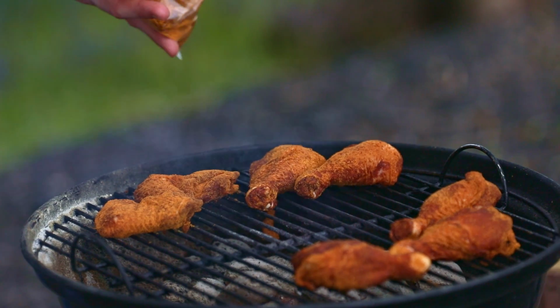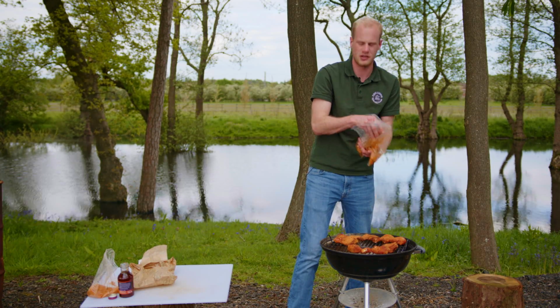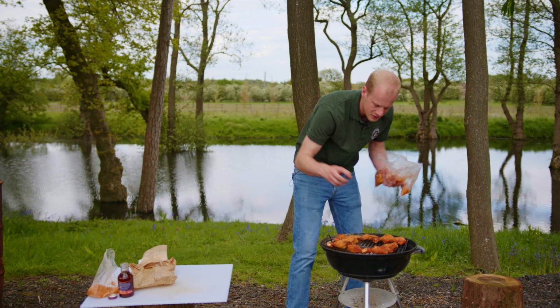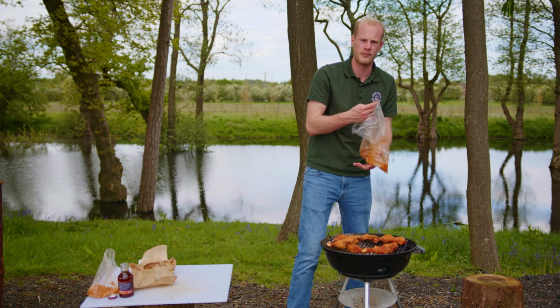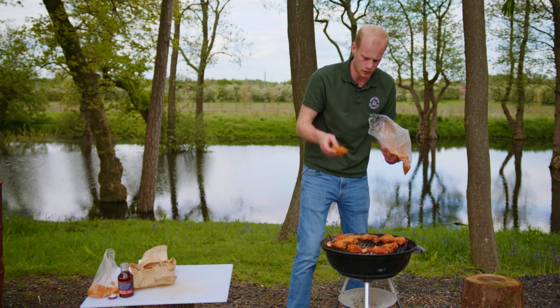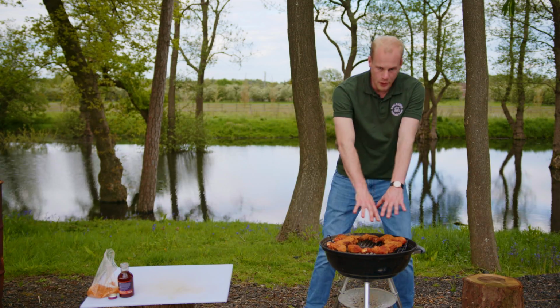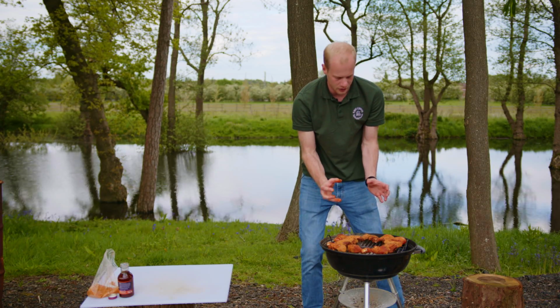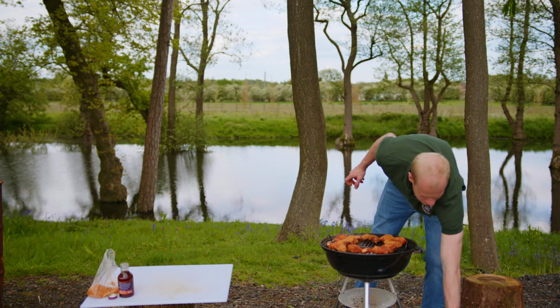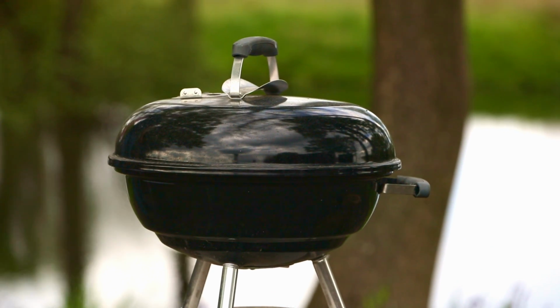All around the outside, not directly on the heat, because these need to almost be in for 10 minutes. We're going to have to put the lid on to redirect the heat into the centre. We'll just end up with a burnt dry on the outside and then raw in the middle, which would be a disaster. What I'm going to do, so they're all around the outside, they're not directly on the heat. I'm going to put my lid on and leave them for roughly 5 minutes.